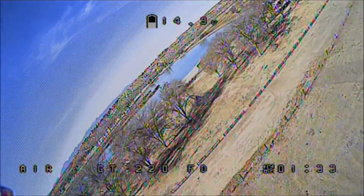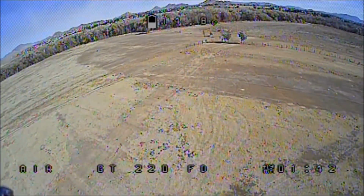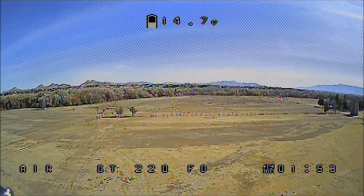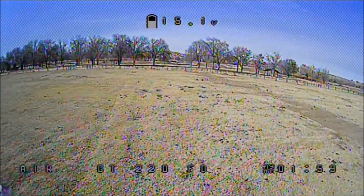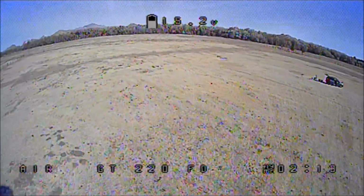Woohoo. Over rotation and under rotation there. Let me get this thing right. There we go. Nice flips. Oops. Oops. There you go. 30. There you go. Very nice. So far it is doing fantastic. 20. A little bit of prop wash on the way down.